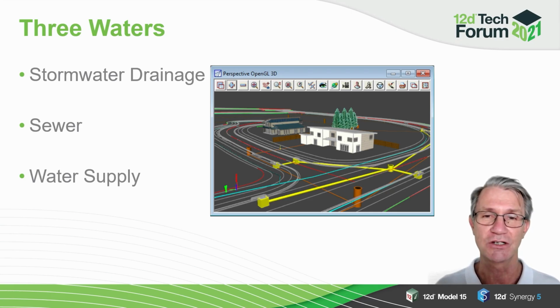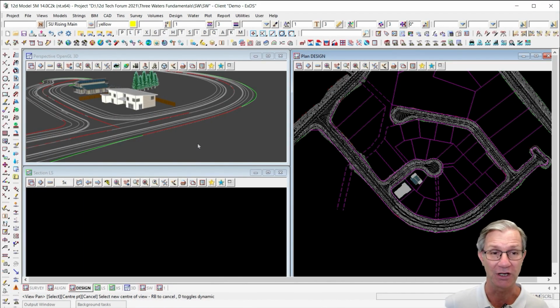Nothing that I do today can detract from the great work that Owen Thornton has done in 6 webinars that he's given and that are available via the 12D website. For detailed information about how to do stormwater drainage particularly, don't hesitate to go to the 12D site and search for Owen's work. We're going to start today by looking at gravity drainage for a stormwater drainage system.